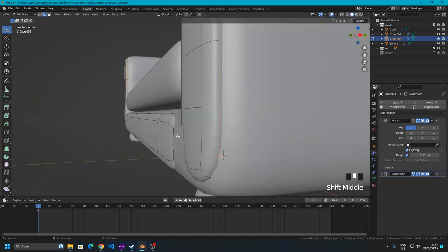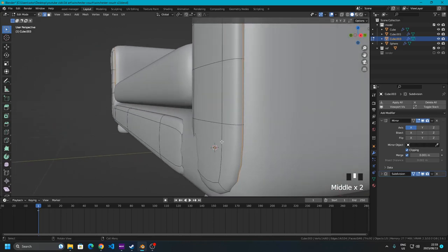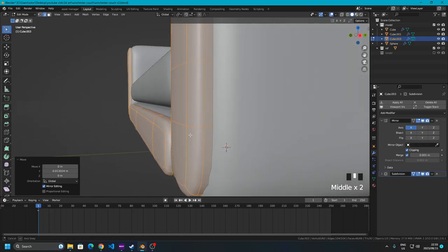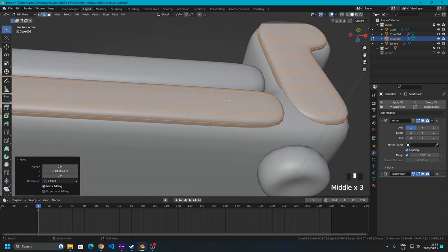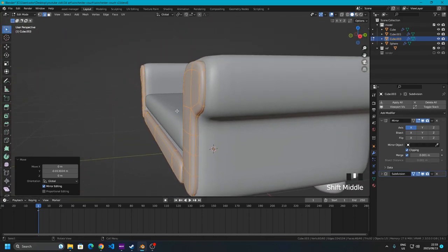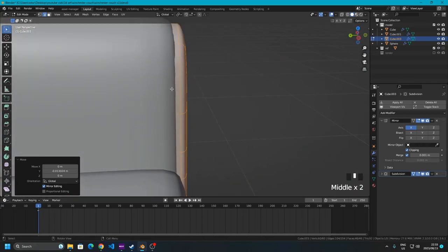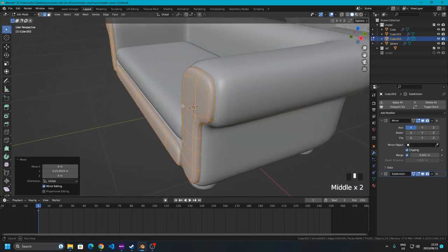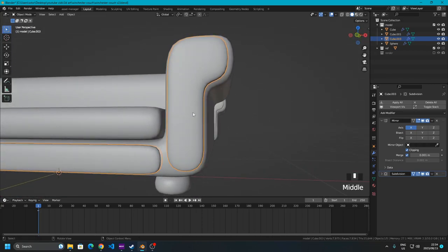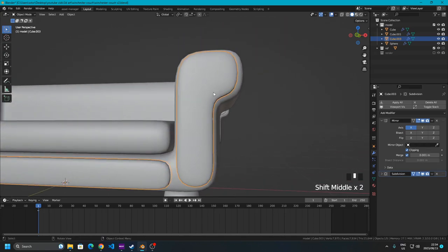You'll notice our mesh is now clipping inside of the couch. We want to select everything by pressing A. Then we're going to go G in the Y until it's not clipping. We basically want this new line that we added to be mostly visible. Don't want to have it everywhere visible, or else you're going to have a piece of wood that's sticking out like 40 centimeters from your couch. It's not going to be very practical. You'll see our couch now more square, so now we can adjust it more accurately.